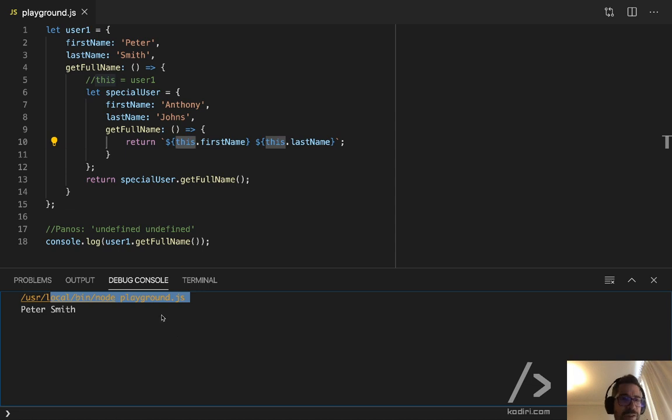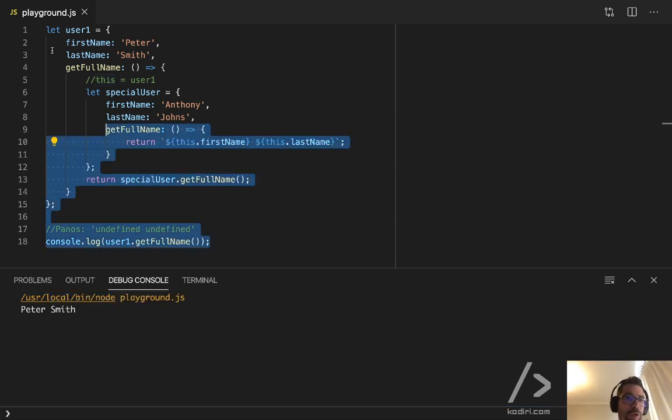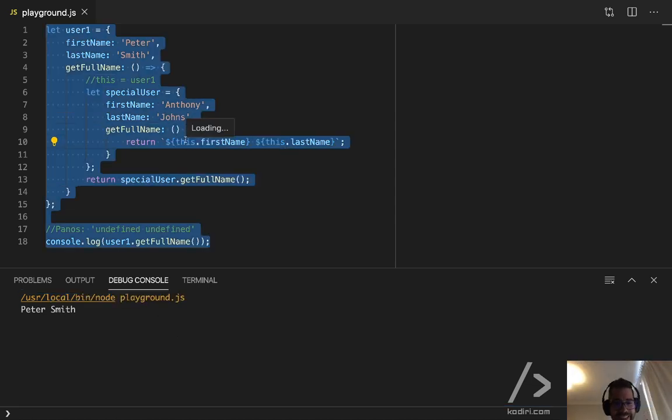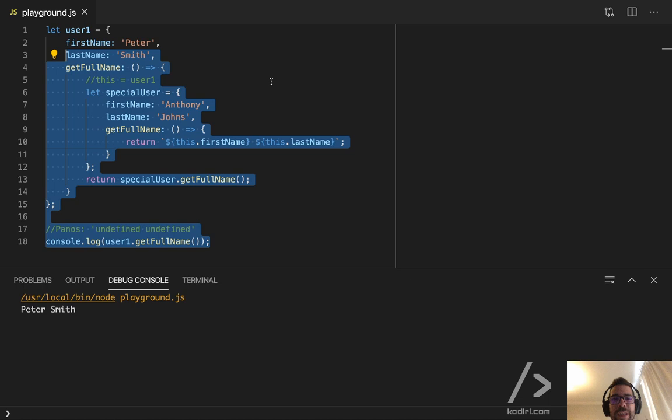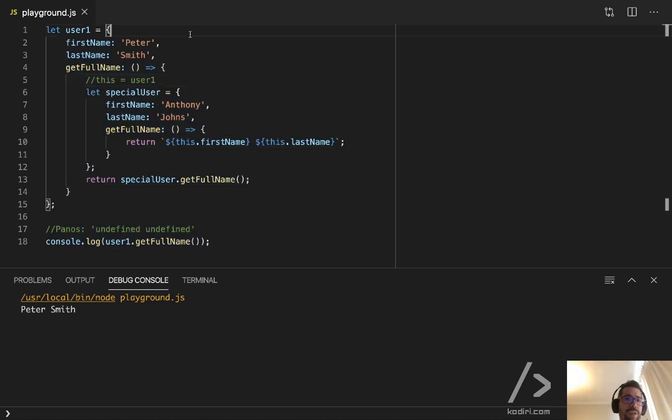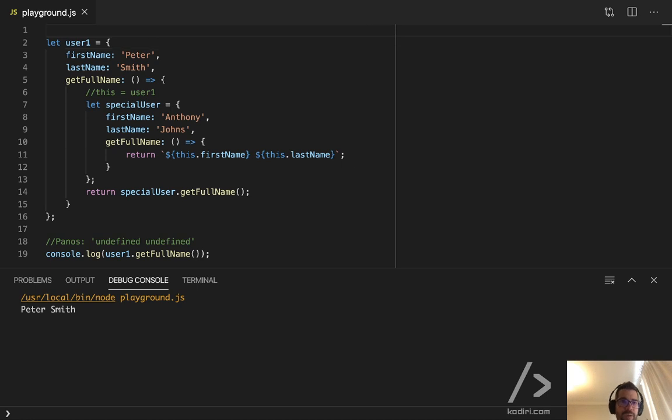So if you copy and paste this snippet into DevTools, you're right, Panos. Lexical this will refer to window. However, I don't have any browser. I don't have any window here. So does anybody know what's the equivalent of the global window object in Node?